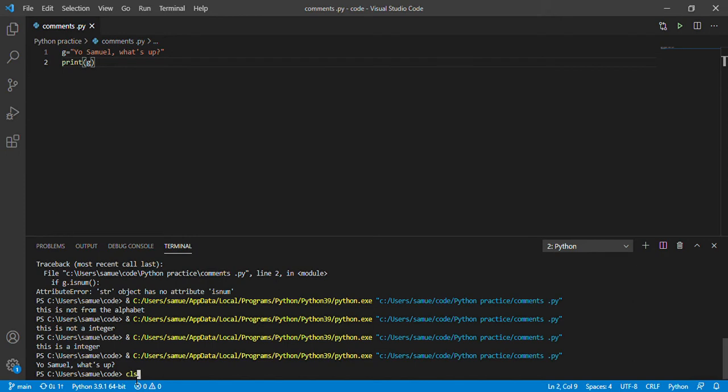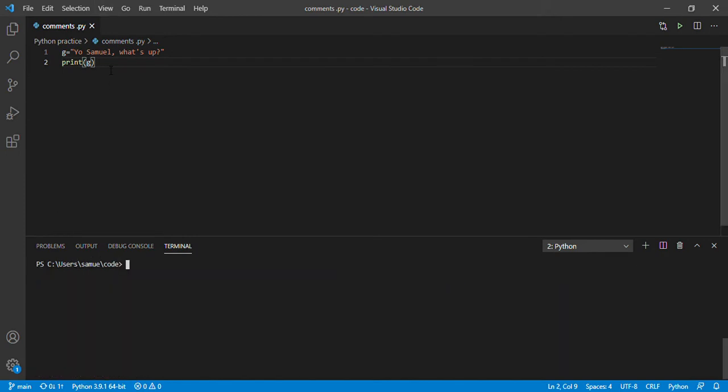So now I'm going to show you some string methods. The first one we're going to start out with, we need this y lowercase. This method is called capitalize. What capitalize does is it capitalizes the first character of the string. So we are going to capitalize this y of the string. This is how the command looks.